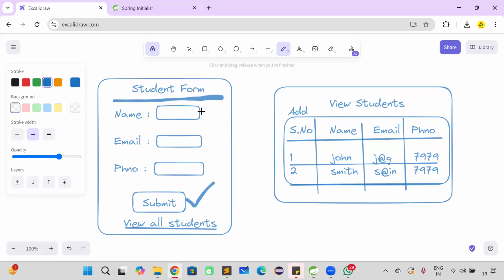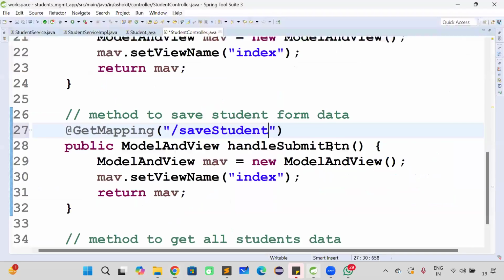Now, is it recommended to write request.getParameter in the application? Multiple forms will be available. Every form will contain multiple fields also. It is not recommended to write the logic to capture form data separately. So in Spring Boot, you need not capture form data manually. You just take the object as a parameter.